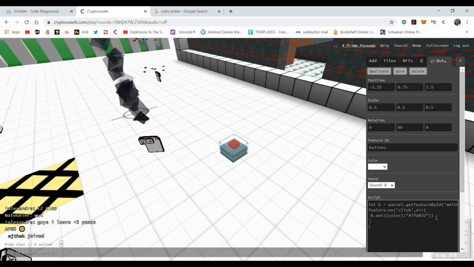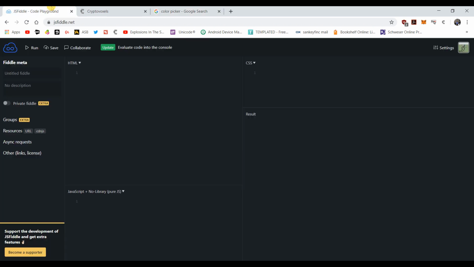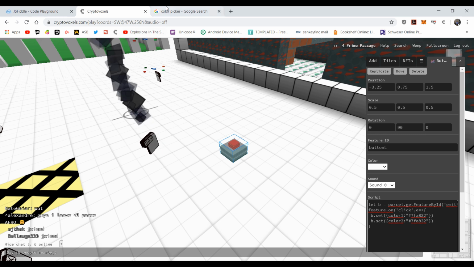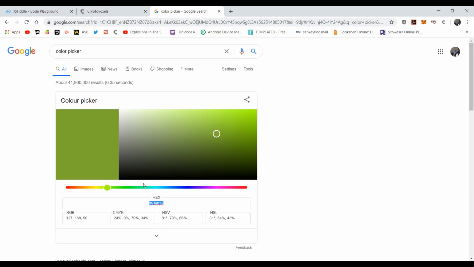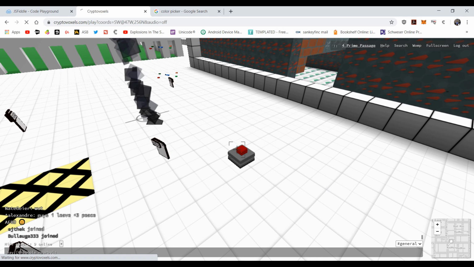Nice. So I'm gonna set color 2 as well. Color 2, double quotes, and this time I'm gonna set it to, let's go blue. Blue, nice. Blue. Ah, it's the same thing, damn it. Get back there. Oh, there you go. Purple. And there you have it. I'm just gonna copy this just in case.